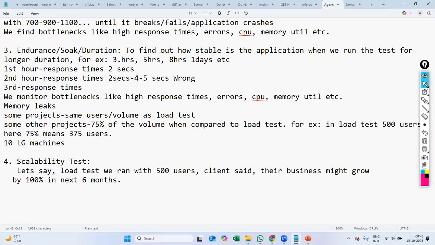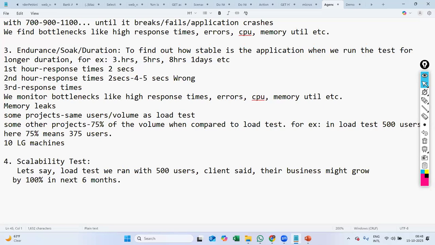So client scheduled a meeting with all the team members, performance testers, and mentioned that due to the pandemic, users are not going to banks directly to make transactions, okay? But users are more interested in using their online applications.